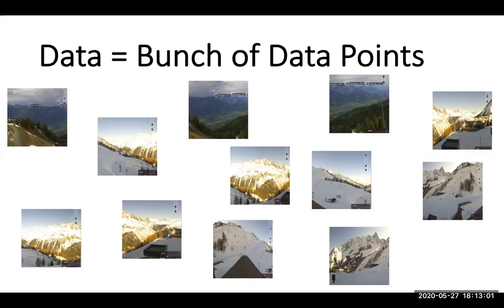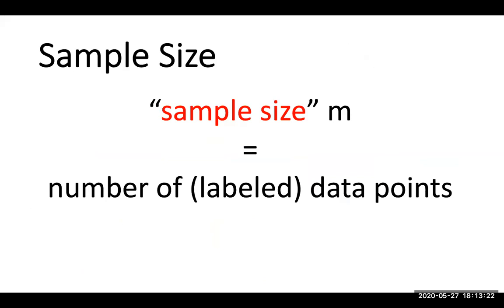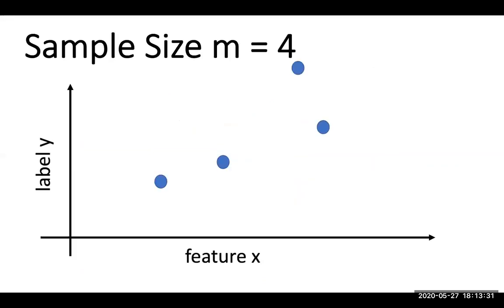From historic data. So we have to look into the past and hope that the relation between morning temperature and maximum temperature last week is similar to today. And often this is a reasonable assumption, but sometimes it might not be good. But let's say we have such historic data and it's representative for how the morning temperature is related to the maximum temperature. And the key quantity of this data set, or the training data set, is the sample size. So the number of labeled data points.